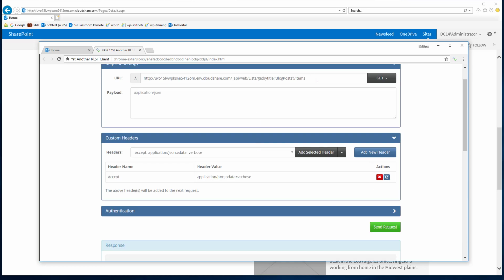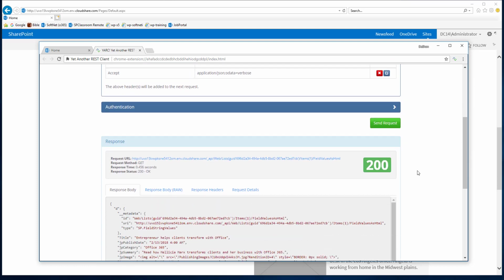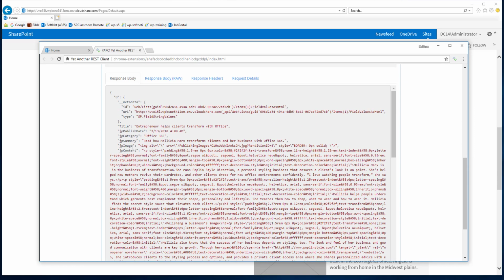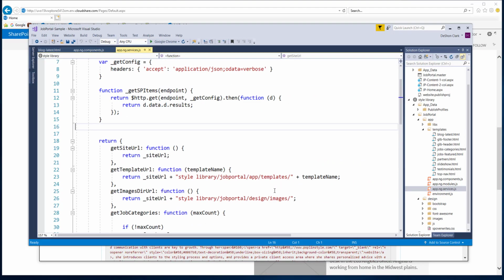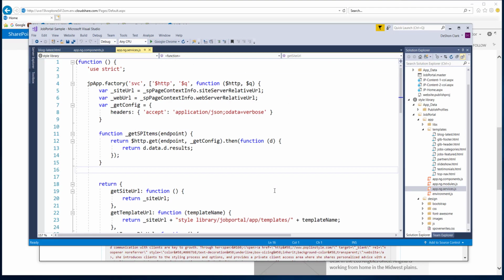So I copied that URL. Let's go up here and drop this in. We took a look at this earlier and see how the JP image property is now available, but it comes over as an image tag. So let's go ahead and take care of that. If we drop back in our services, what I have is a reusable function that will make that extra call once the caller sends it in, and then extract the source URL from that image tag.